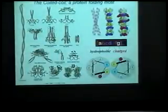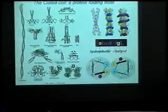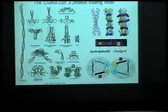So we started with a relatively simple protein folding motif called the coiled coil. So what is a coiled coil? Here is a whole bunch of native proteins. They have very diverse functions and structures, but all of them contain this coiled coil motif. It's basically two or more alpha helices winding around each other to form a superhelix. And the beauty of this motif is that a lot of the biology has been done, so we know a great deal about how the amino acid sequence correlates with the structure of this motif.